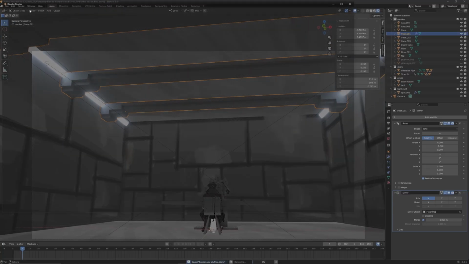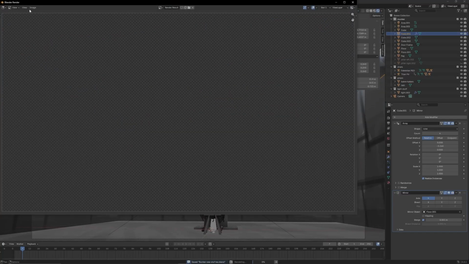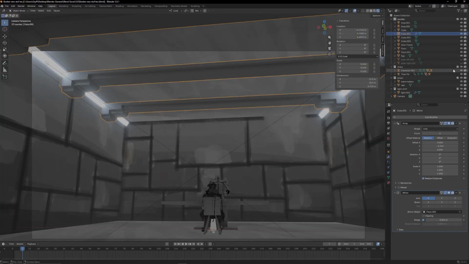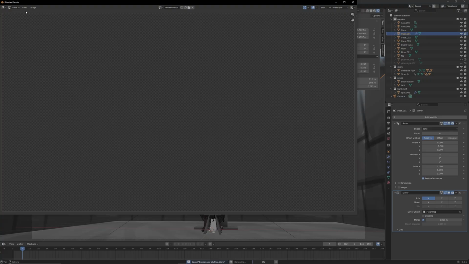That should add some level of interest to this. I forgot about the pillars. I'm a dumbass. Hang on. How does this look?